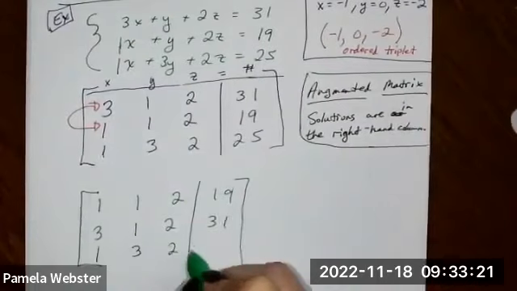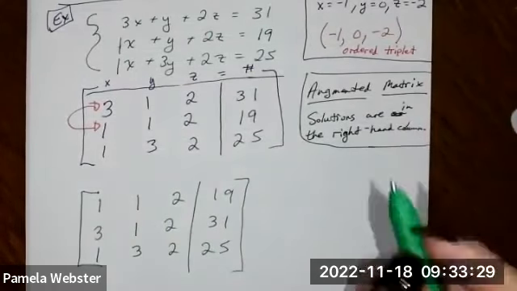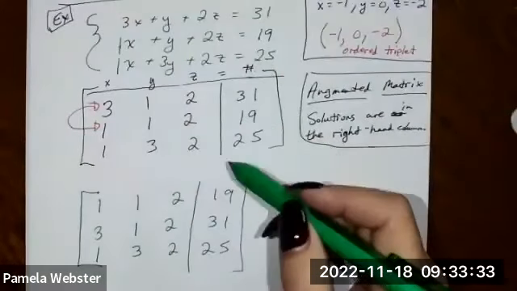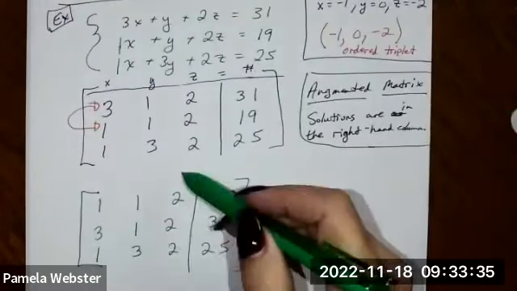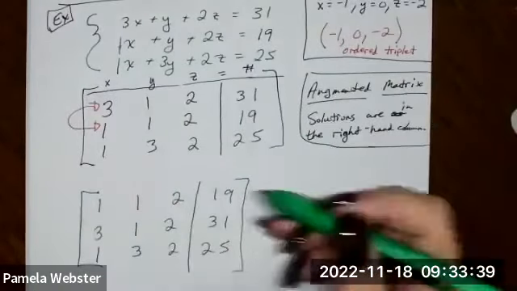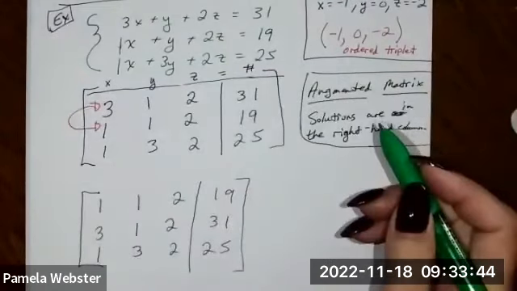1, 3, 2, 25. And I know that this ends up having a lot of writing. This takes up a lot of space, but it's really nice whenever I don't have to deal with those variables and keep up with them, right? We just know here's my X's, here's my Y's, here's my Z's. Here's the solution. And as long as we stick with our 3 allowable row operations, the 3 legal moves that we can make, then we're okay. It's not going to be a big deal.